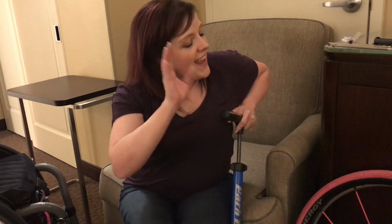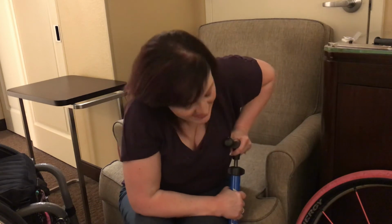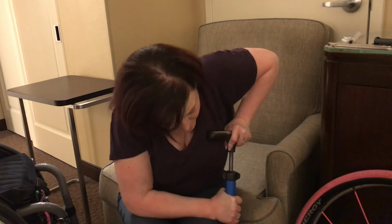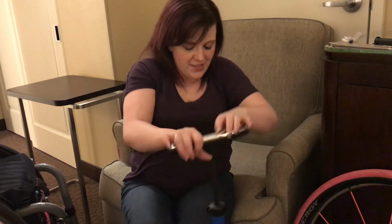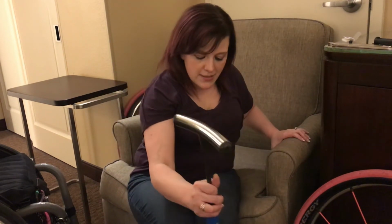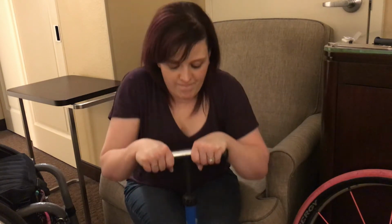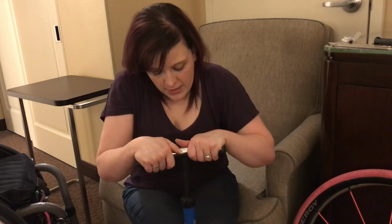This is again the disadvantage of having a manual pump. It takes a lot more effort, but again, it works for emergency situations. But I want to slide this under my feet, so even if you can't use your feet, you can pick your feet up and use the weight of your feet.